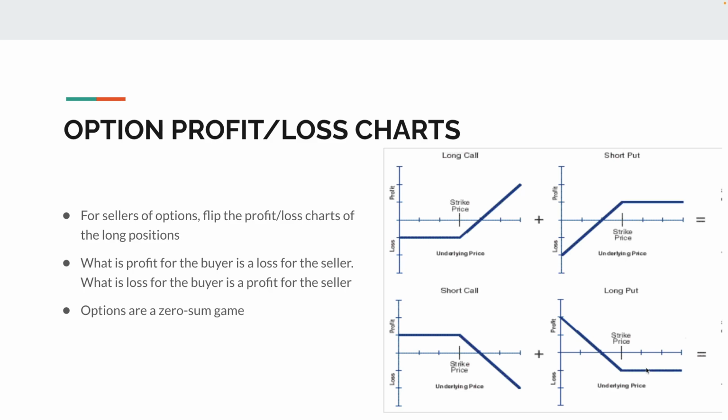This is why when you place a trade, you want to make sure that you stack as much advantage and probability on your side as possible. Because at the expiration of the option, there's only one person who's right or wrong, and you want to be the person who's right mainly.